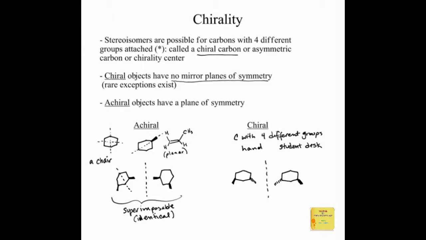Okay, here I have the model of these two. Can I get them to superimpose? Well, if I do that same trick as before, if I lift it up and just try and lay them on top of each other, I see they do not superimpose, because here we have the red atom up and here we have the red atom down. Okay, well, how about if I were to flip it? Can you imagine doing that? Let's try flipping it. When I flip it, same thing happens. I cannot get these to line up. So no matter what manipulations I do, remember, you're free to rotate this around, but we're going to flatten it out and make it as symmetrical as possible. These will not superimpose. These are unique compounds. These are non-superimposable.